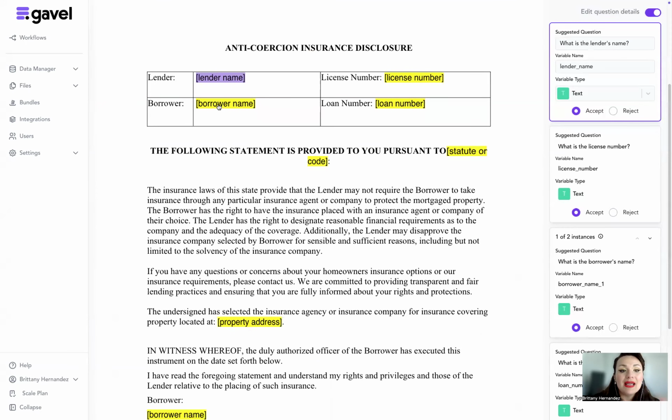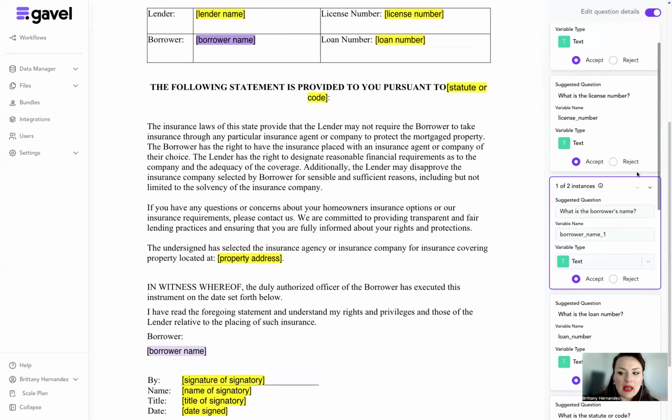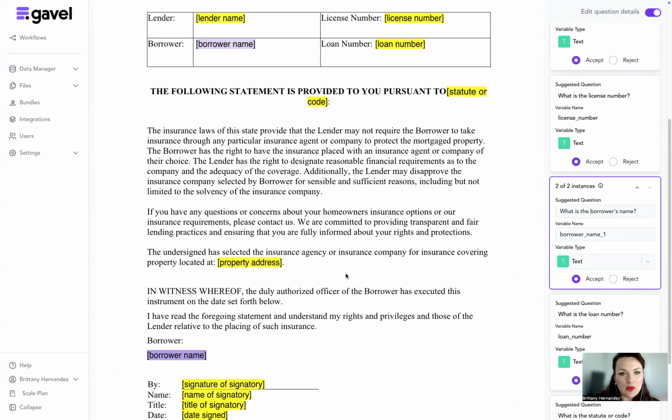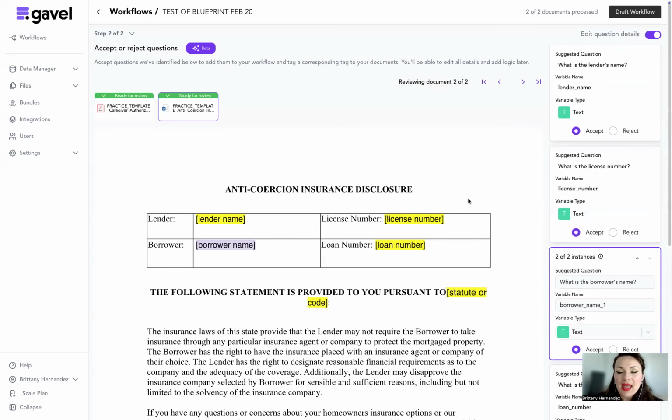For example, in this single document, we can observe that the borrower name shows up twice. It shows up here, but also if we look at the card for borrower name, we can see it down here as well. So that has been combined into a single question with a single variable so that we're able to ask that question one time and it would populate in all those different places.